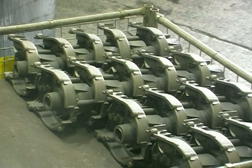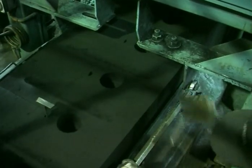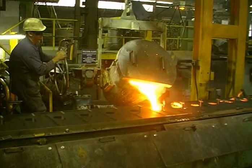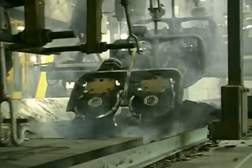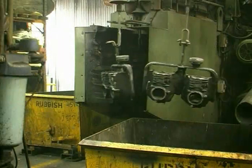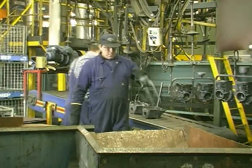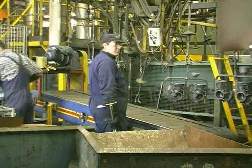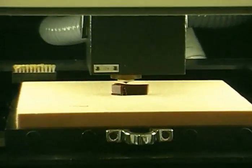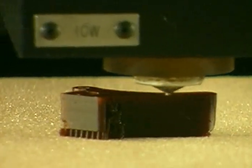These cast iron engine blocks have fins that could be damaged during a normal knockout process. To overcome this, tee pieces are added to the mould so that they will become part of the runner system when the mould is poured. These tees are then lifted by hooks, thus removing the castings from the sand. Some of the excess sand is hammered off. The castings are then shot blasted to remove the remaining sand and improve surface finish. The runners and risers are simply knocked off. Whether you are working with very large numbers of components or with very few, the most appropriate method of casting must be selected — and this decision is not a simple matter.